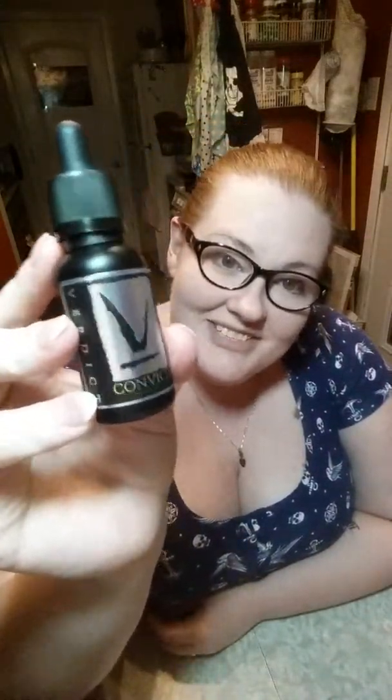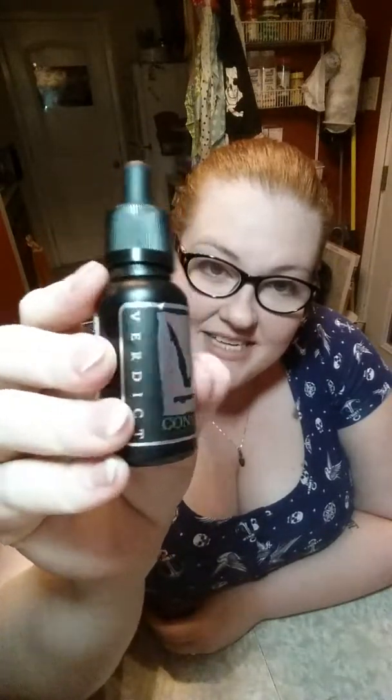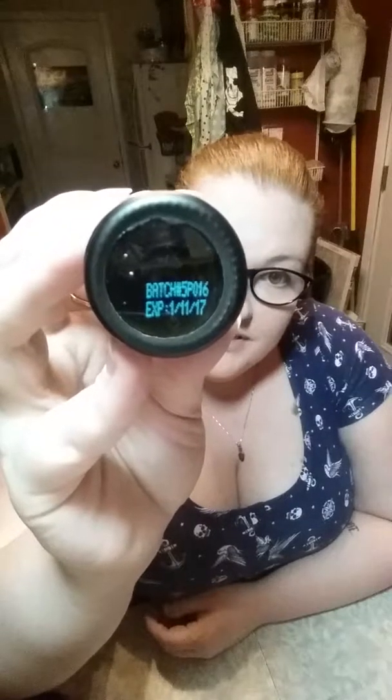Sounds pretty good. So, just a little bit that I can see, as you can see, the label is pretty sexy, I think. It's a very nice bottle. It's a glass bottle, and it does have a lead-free powder coating on it, which is good because it keeps UV light out to make sure that your juice doesn't spoil. And for quality control, it has batch numbers and an expiration date on there. Today's date is July 5th, 2016, just in case anybody's watching this in the future.